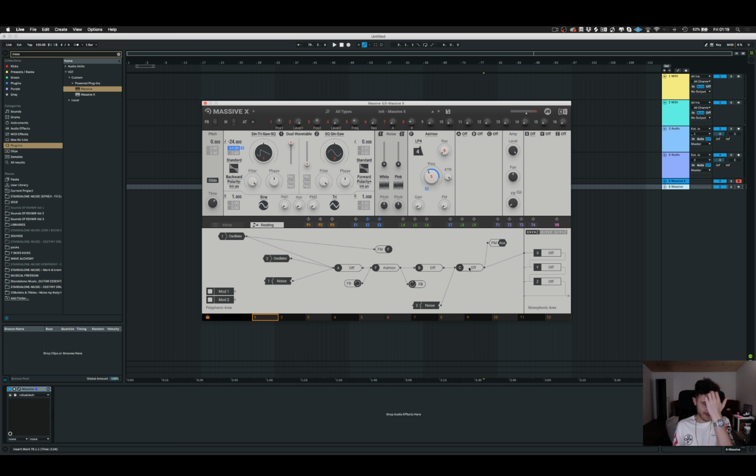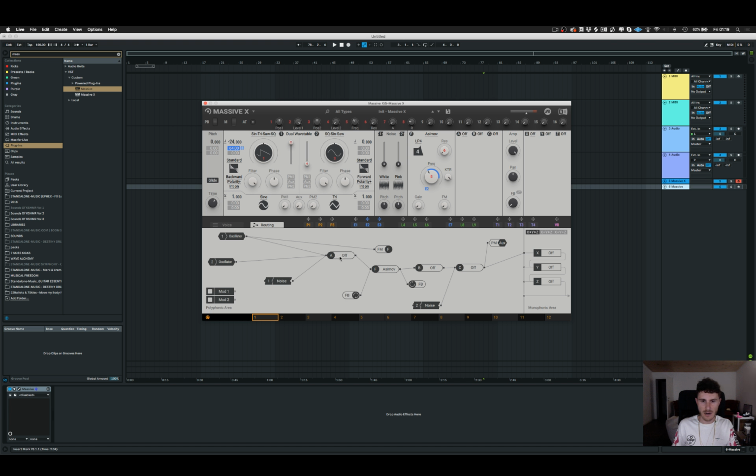Massive X is definitely the least friendly synthesizer I've ever seen. Actually, no. That's something else. Okay. All right, yeah, I guess it looks complicated, but it's not.